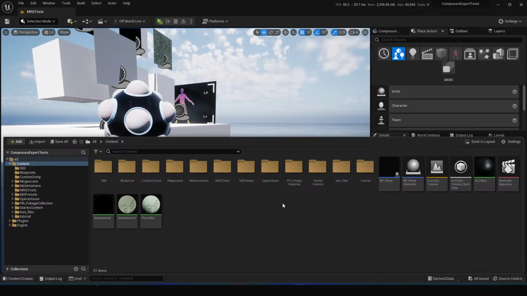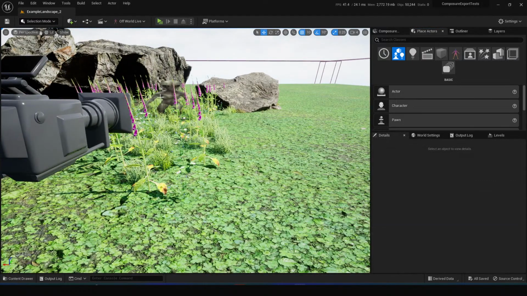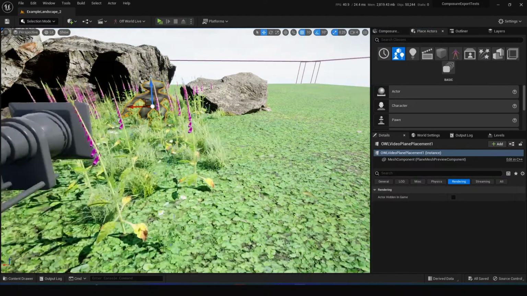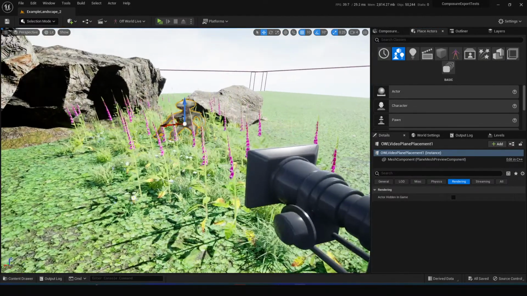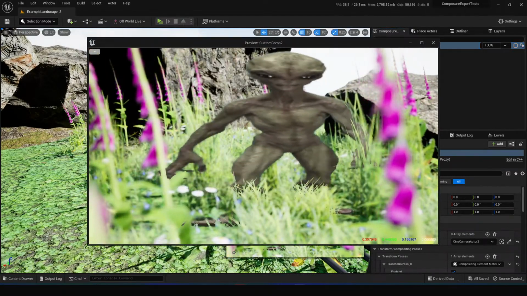Oh, there was one last thing to check. So let's see if it comes up here. You quite often get a really slight, so you can see it here.